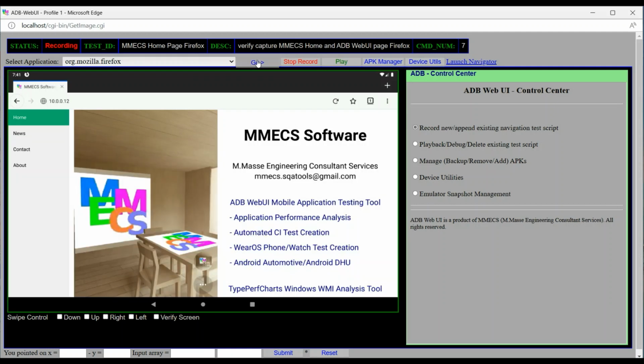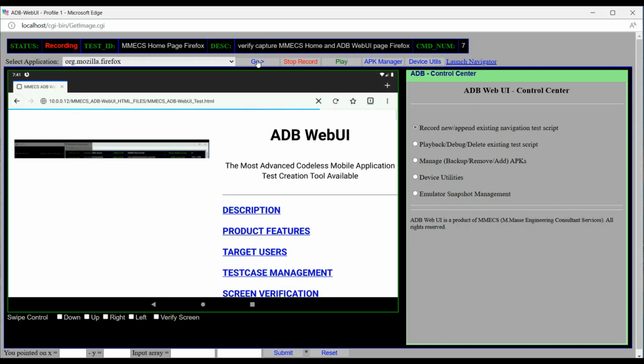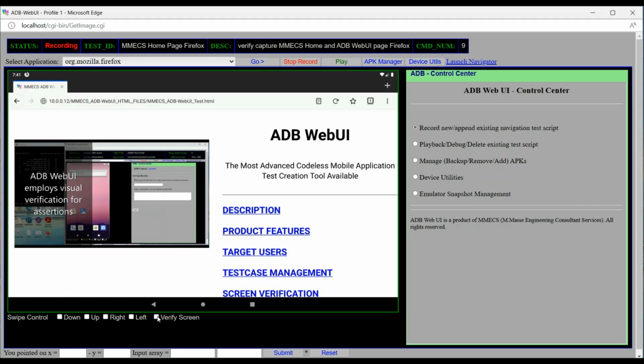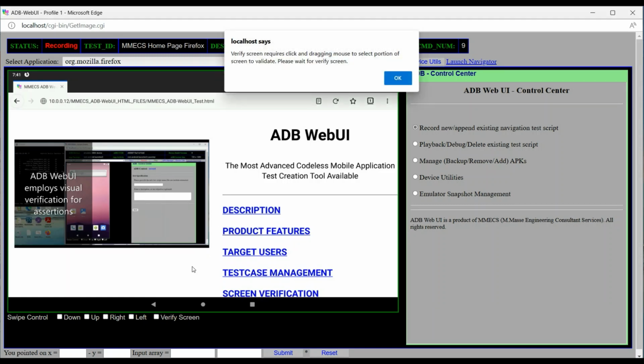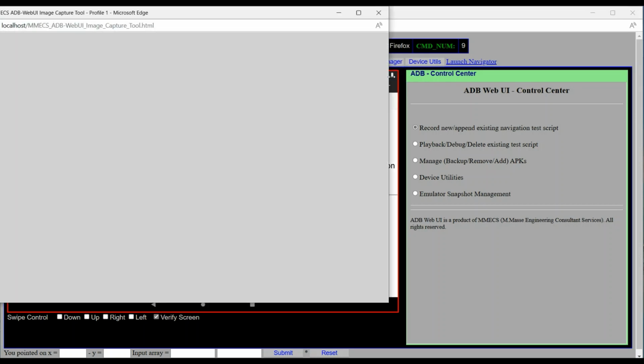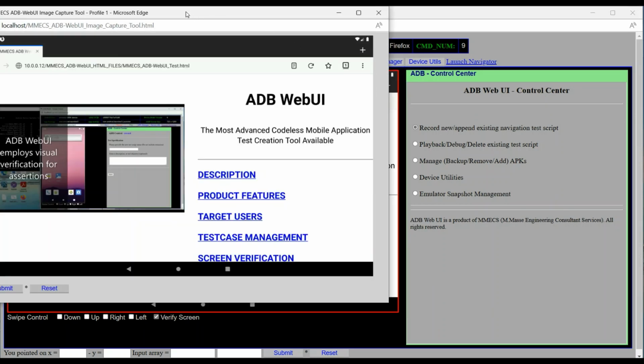ADB WebUI created tests are specific to device screen size and build version. There is no restriction regarding creation of a single test which executes on multiple browser types installed within the same device under test. Creation of browser-specific tests is recommended only for test tracking and maintenance activity.